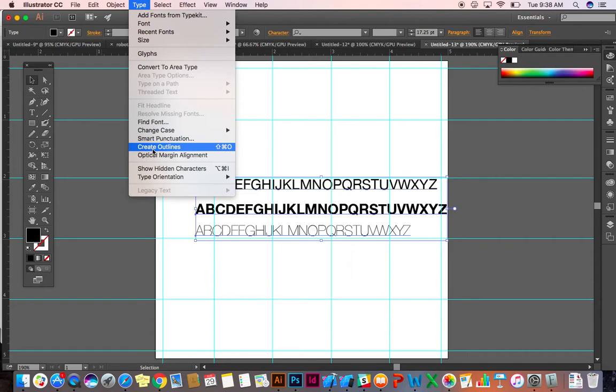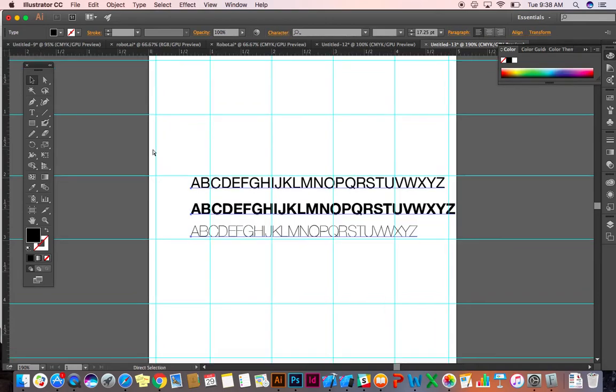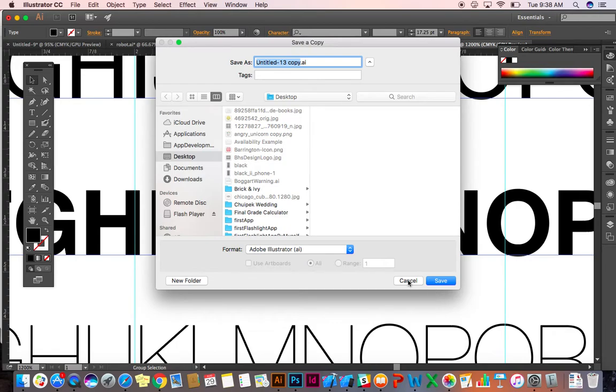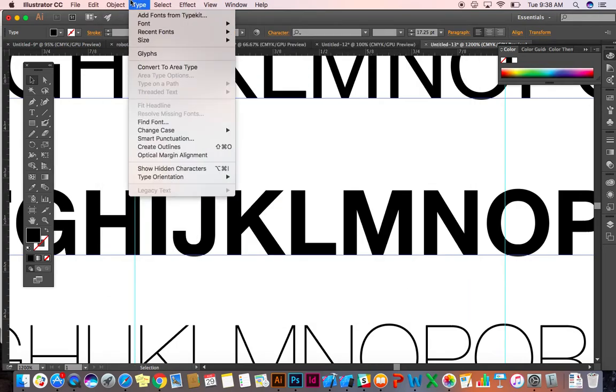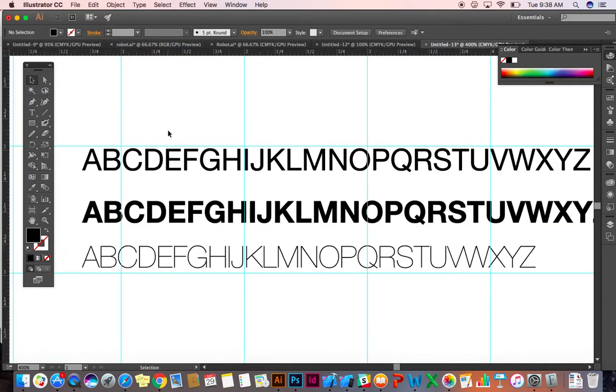All right, so if you watch the text here, it turns from text to shapes. All right, I'll show you it again. Zoom in from text. That's not it. Go Type, Create Outlines, and it turns those into shapes now. Okay, and then if we go Object, Ungroup, zooming out, I can now grab each individual letter.